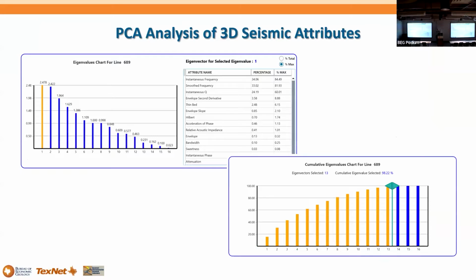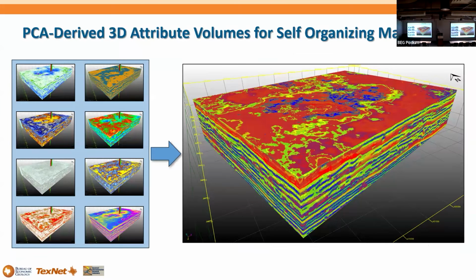We do a principal component analysis on the 3D seismic attributes, a very slick workflow in Petrel to basically, in Paradise, in order to be able to identify the critical contribution of the various attributes. So you can see a list of attributes right there, from instantaneous frequency to envelope slopes to bandwidth, sweetness, all the things that you're familiar with. We put all of those volumes generated in Paradise into the PCA analysis, and that was basically used in order to initialize and generate these self-organizing maps. So those 8 volumes that I listed in the previous slide are shown on the left. That was the input in order to generate these self-organizing maps.